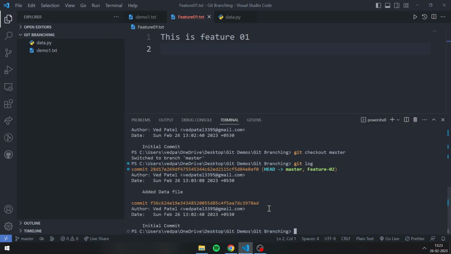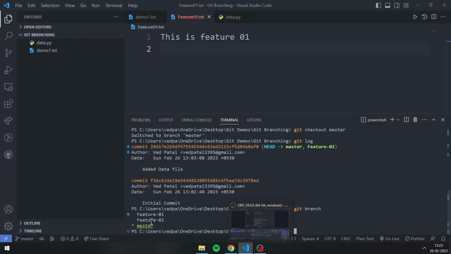Currently I am adding my feature 01 branch into my master branch, so I need to be in my master branch. So I will do git branch. You can see that currently I'm in the master branch, so I can add my feature 01 branch into my master branch now. If you are in the feature 01 branch, then you cannot add the feature 01 branch into the master branch. You need to be checked out in the branch in which you want to merge any other branch. For merging any branch into any other branch, the command is git merge and the branch name. Currently I am merging feature 01, so I will add feature 01 as the branch name.